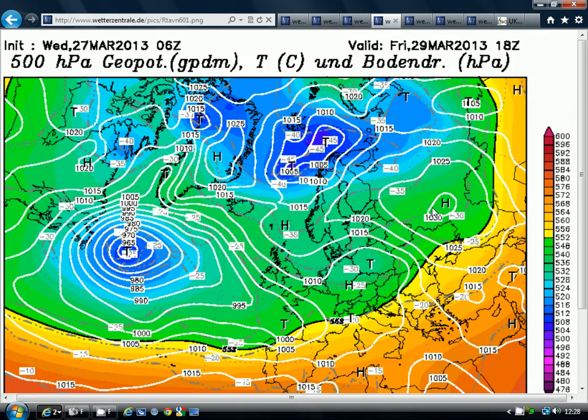Into Good Friday, and there's no real change in the overall pattern. The high pressure is maintaining itself over Scandinavia, stretching out to the north of Scotland, going to Iceland and up to Greenland. This area of low pressure in the Atlantic looked like it was going to throw weather systems up across the country and perhaps give us a snow event on Good Friday. Now it looks as though it's going to remain generally to the south and to the west of the country, with the jet stream, the black line here, running well to the south in towards the Mediterranean. That's where the weather systems are going to remain.